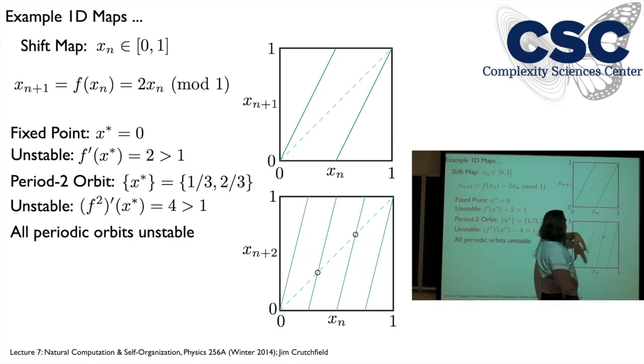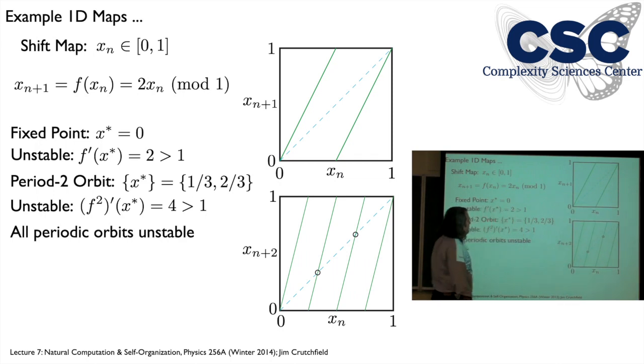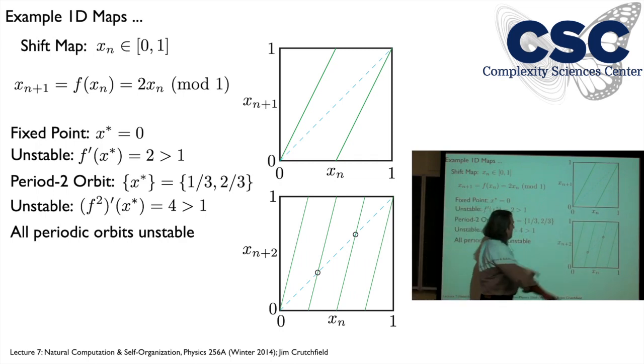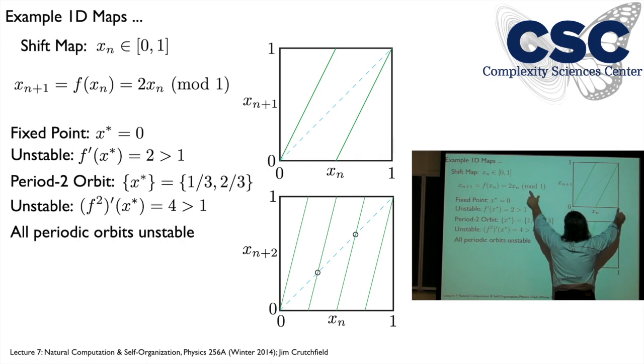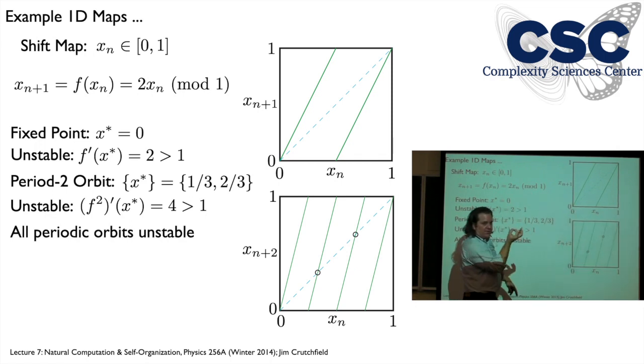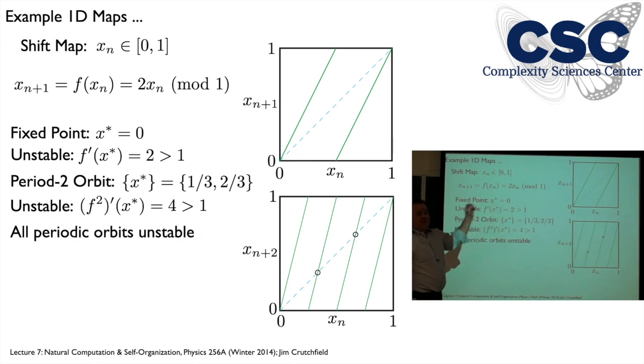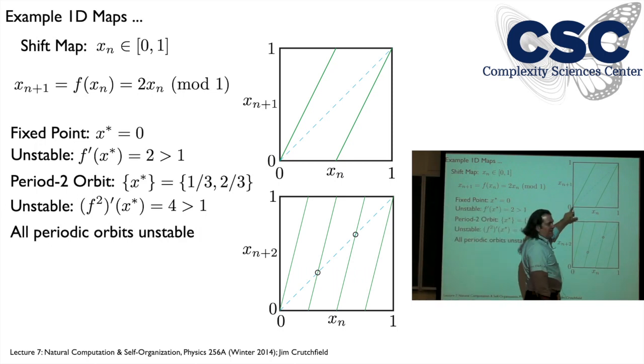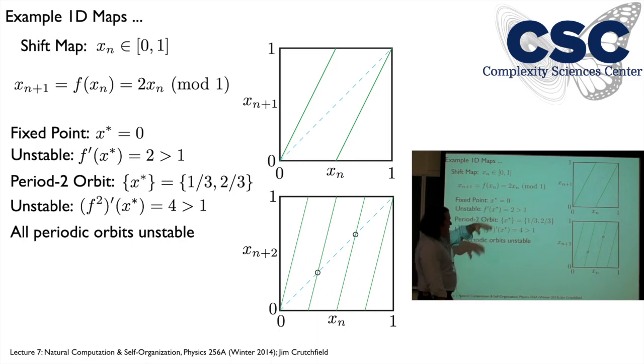So we're looking at f of x, and wherever f of x crosses the identity, we know there's a fixed point. Well, here, that's just right at the origin. That's the only place it actually crosses the identity. Now you might say, well, it crosses at 1, but when we do mod 1, we identify 0 and 1. So we think of this as being on the circle. They're essentially the same point, mod 1. We can again just read off the stability of this fixed point. Slope is greater than 1 here. In fact, it's 2 everywhere. So every point has a little bit of instability around it.